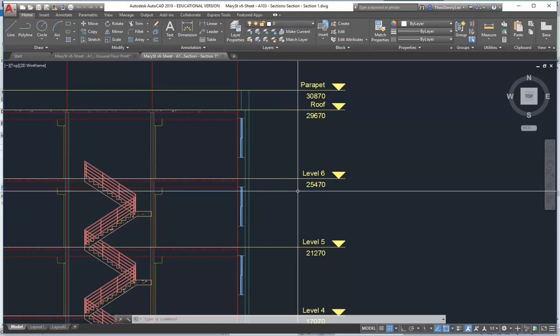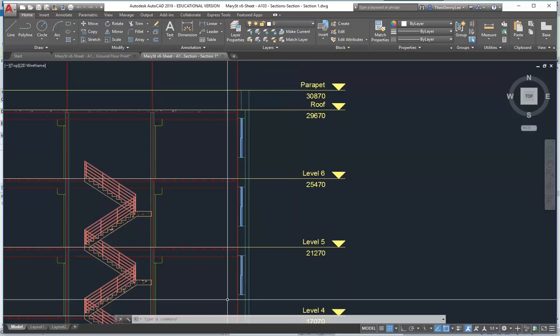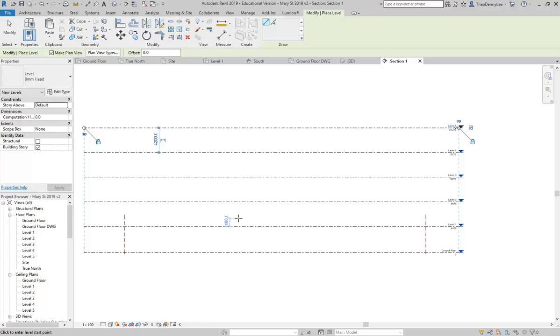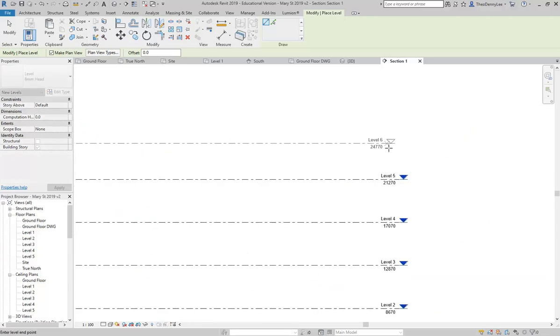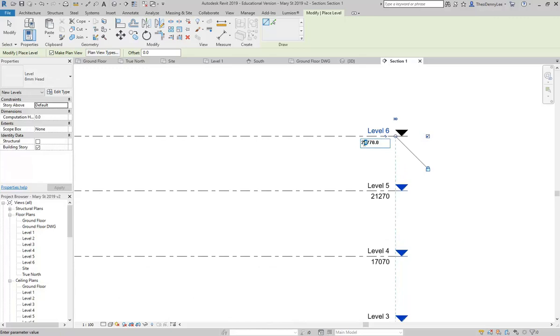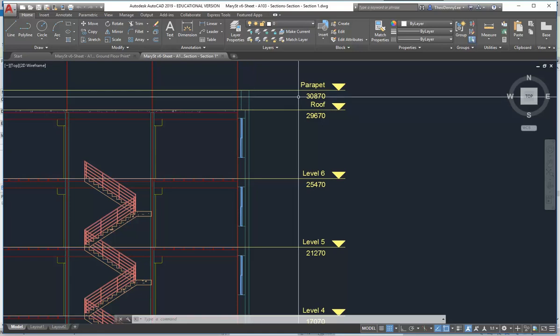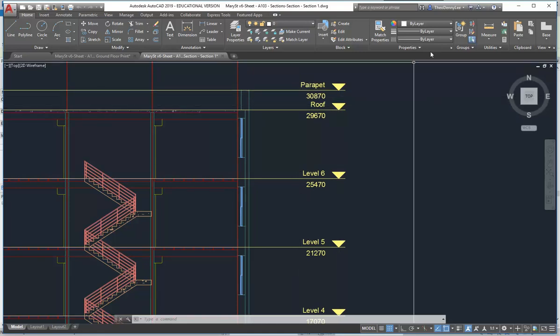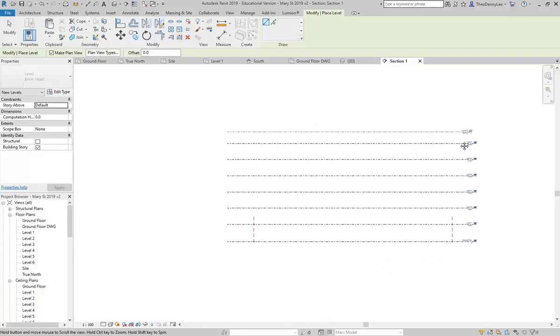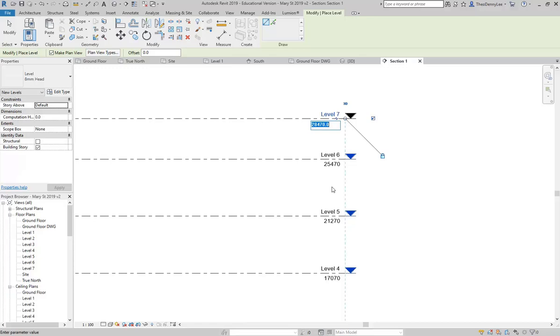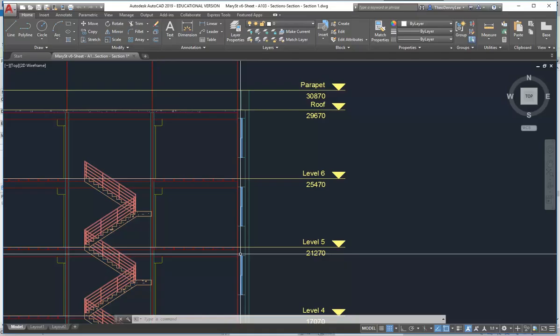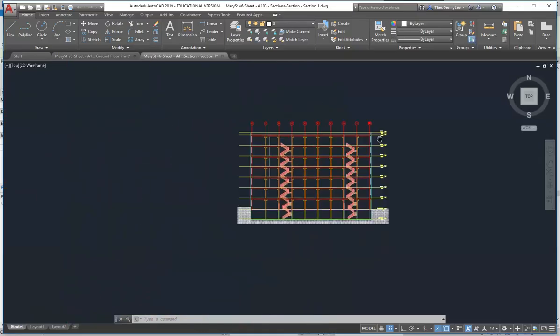So level 6 is 25470. And you need the parapet level as well. That should be the last one, 30870. And I've left level 7, which was roof, 29670.